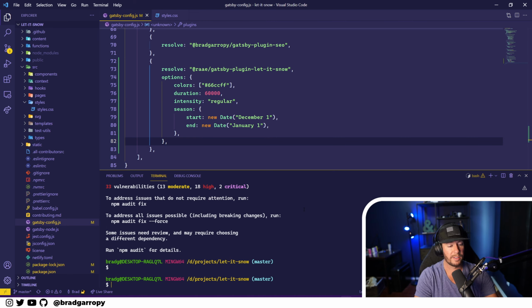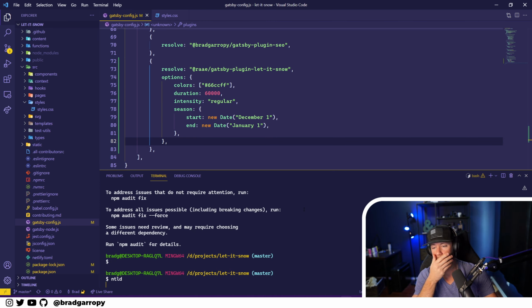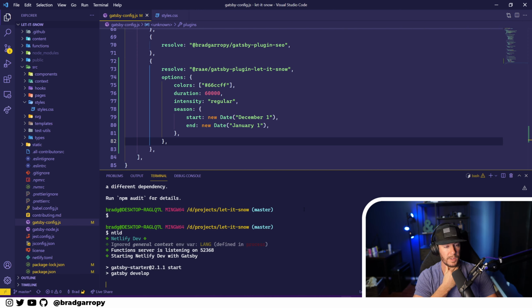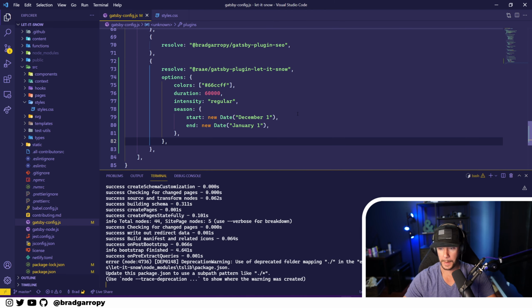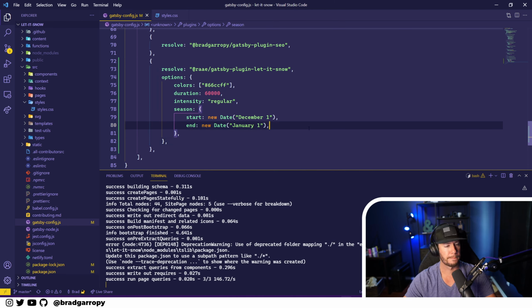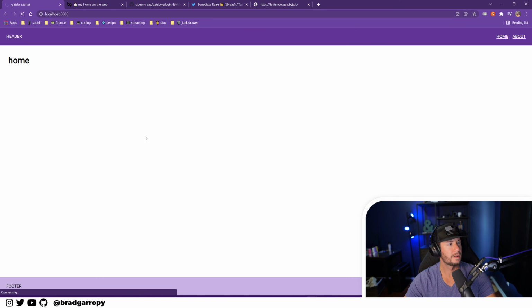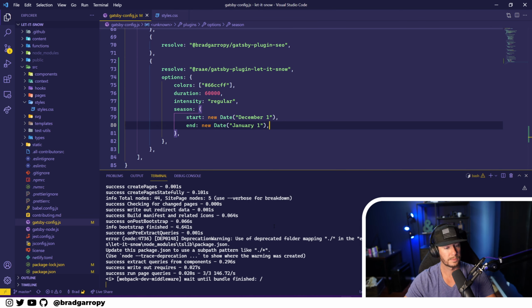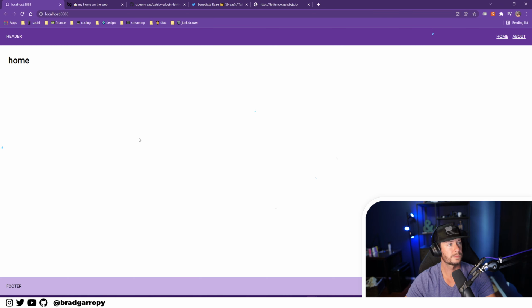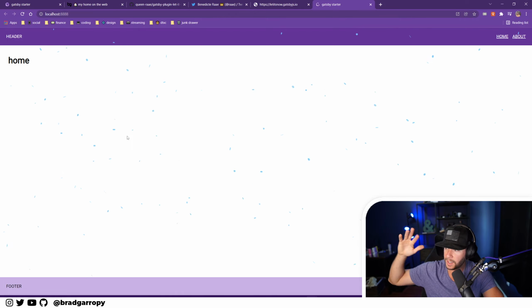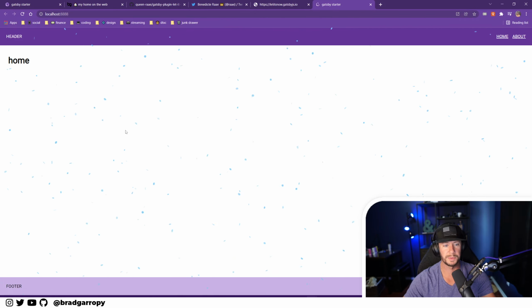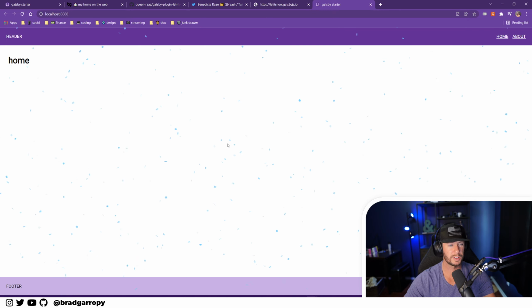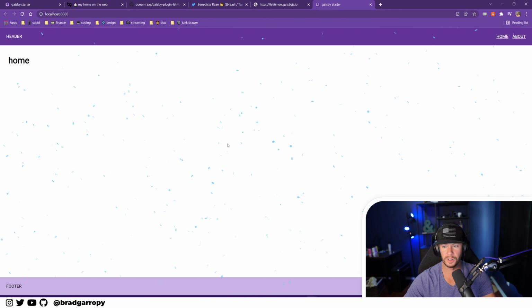So we actually have this installed, ready to go. I'm going to start this up. And once it's up and running, we should have snow on our website. Still building. I'll give it a refresh. And there we go. Now you can see nice little blue snow coming down on the website. So let's explore some of the different features and build up to our dark mode implementation.